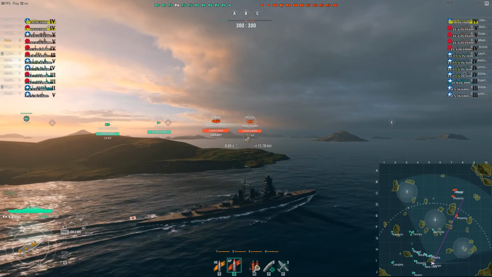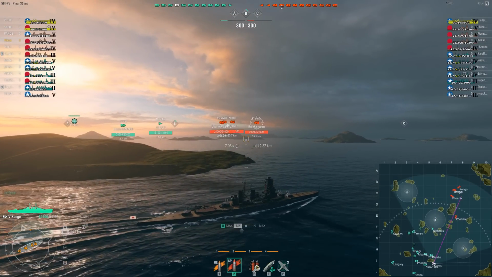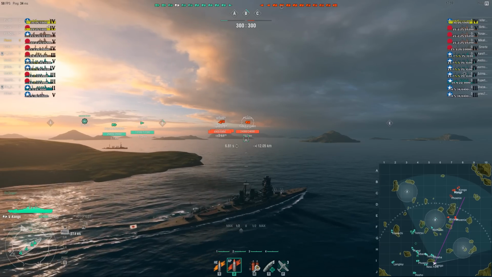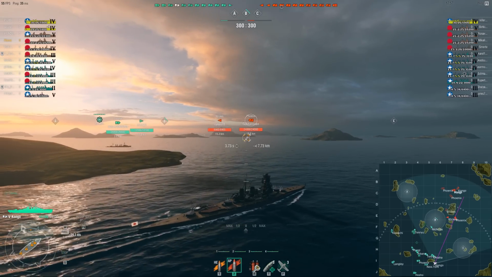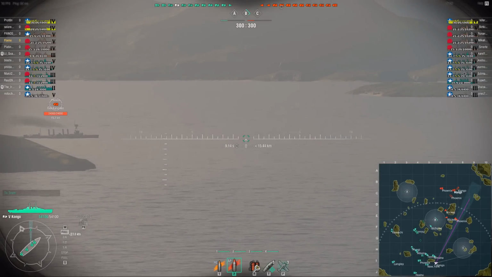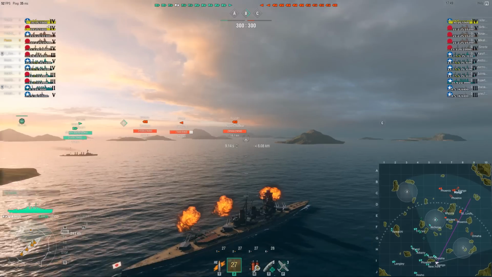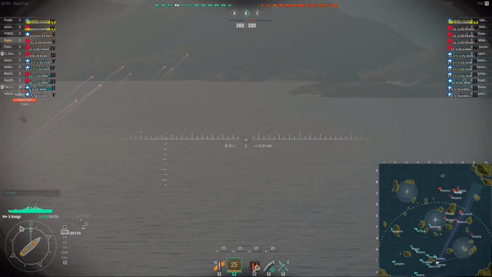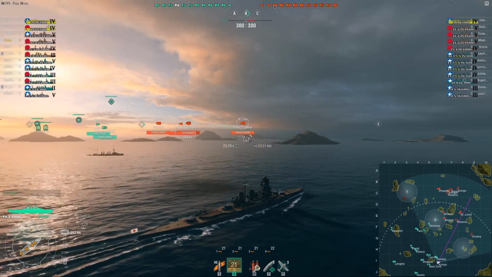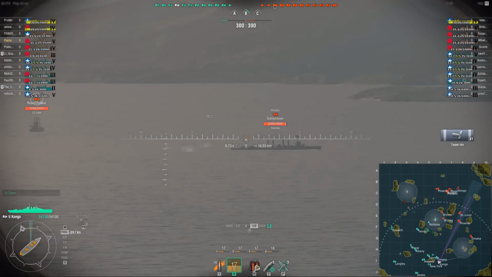Then we have the heal, the repair party, so to say. What many people misunderstand with the repair party is that it heals light damage. They often think it heals all damage, so they wonder, why is it healing so much, why isn't it healing at all. But what they should be thinking about is what kind of damage they took. If they took fire, flooding, any sort of light cruiser fire, that's when you should use it. If you take a torpedo and use it straight after, it will most likely not heal you much at all.